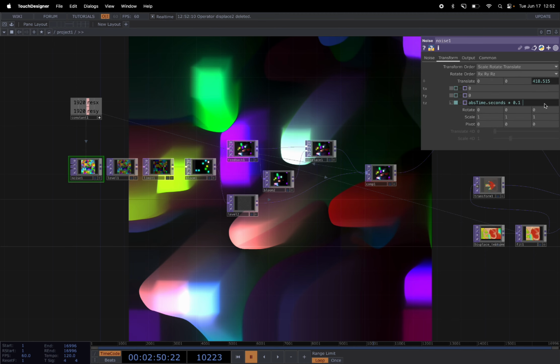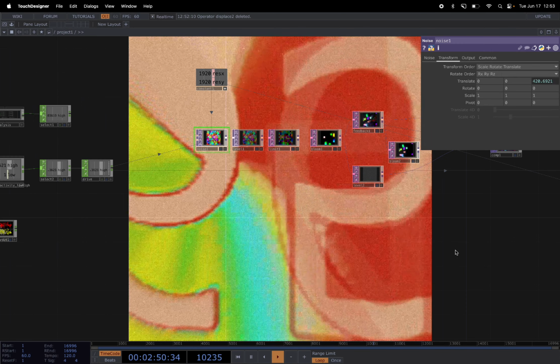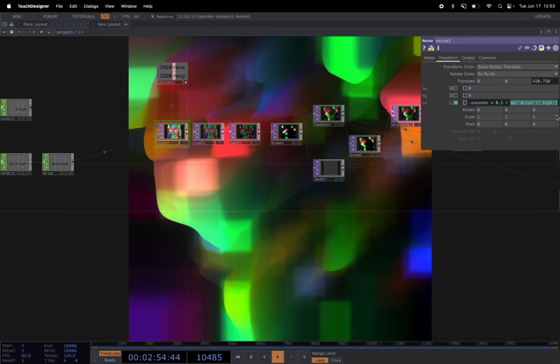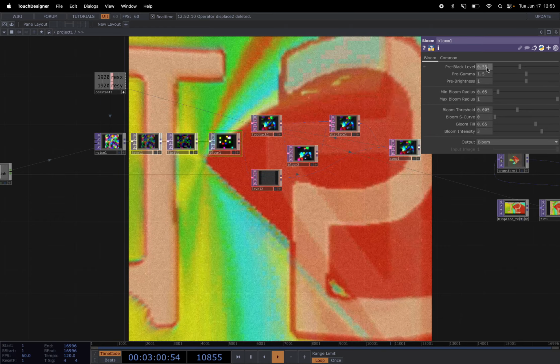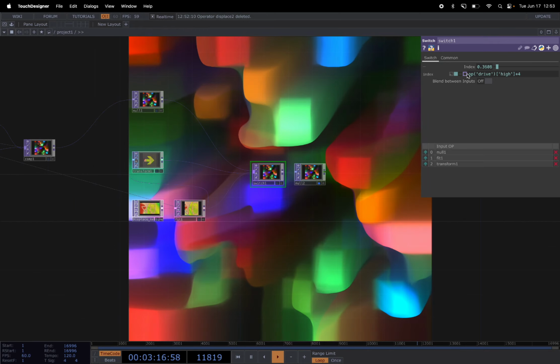In the noise here, we're gonna add on top of it select 3, drive, high, and then also use the high to change the bloom here. I'm gonna use 0.5 to 5 minus high, divided by 3. And then turn on blend between inputs.